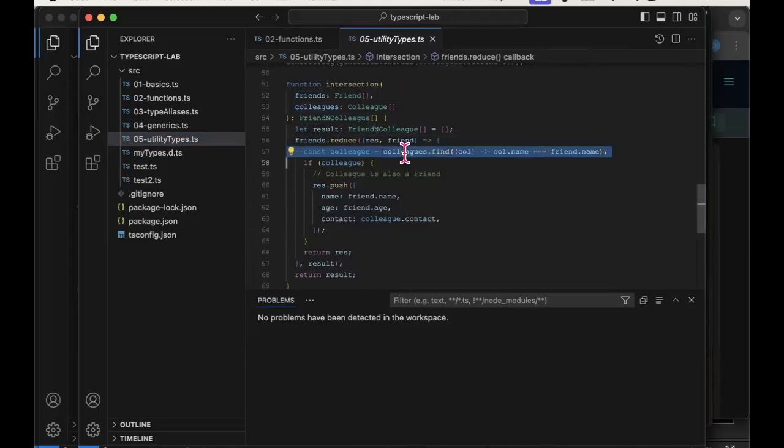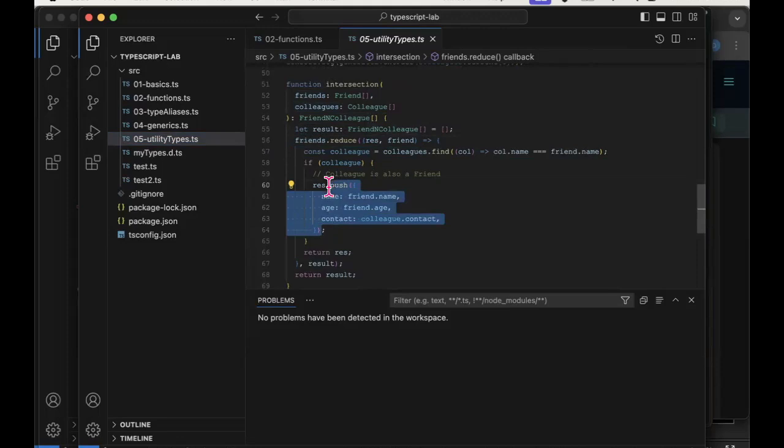And if they were, then I knew they were both a friend and a colleague. And then I just create a new instance. Here I'm creating a new instance of my combined type, if you like, my intersection type.